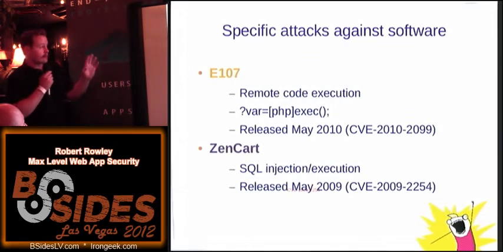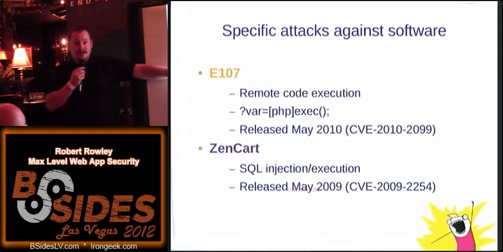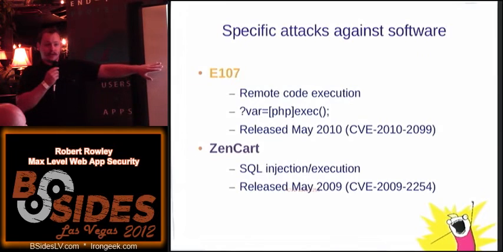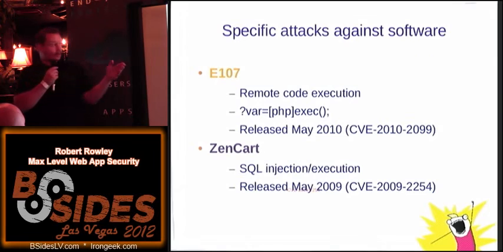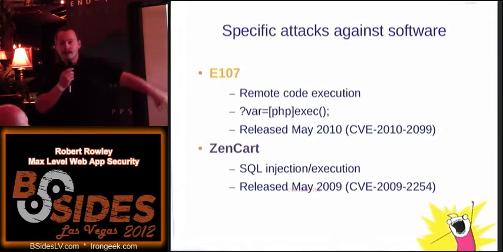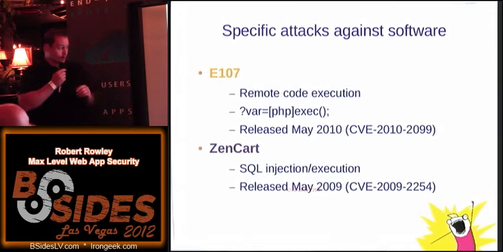This was very unfortunate for E107, because it was a very powerful attack from the attacker's point of view. The vulnerability was pretty much exactly this: you tell one of the variables in the GET request to be PHP and BB code, which was just putting square brackets around PHP, and then you can type in any PHP code after that. The E107 content management system would happily execute that PHP code. So the entire attack existed only right here. This was released in May 2010. The CVE code is right there if you want to look into it some more.